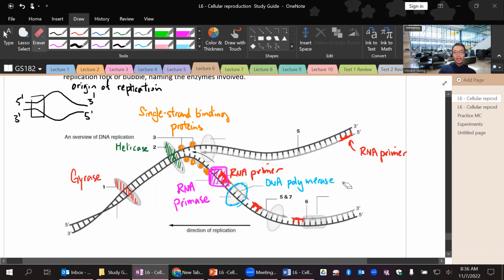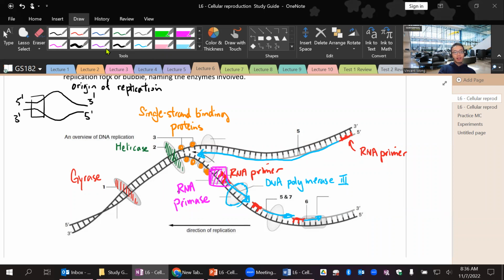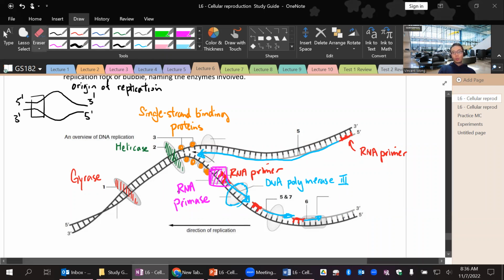Okay, and it can only create a new strand in the direction of 5' to 3'. So you see 5' here, and it's just going to continue to build it all the way towards the fork. Whereas over here, you build a little bit, you build a little bit, and then you build a little bit like that. Remember, as you unzip the fork, you will need to have another primer here and another primer. Right? So this bottom strand that is not being synthesized continuously, we call this the lagging strand, right?